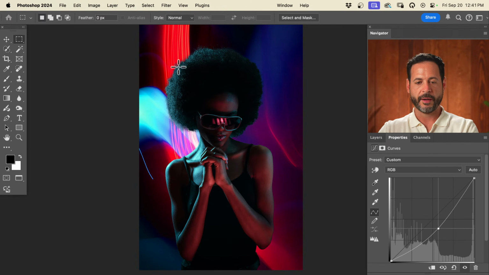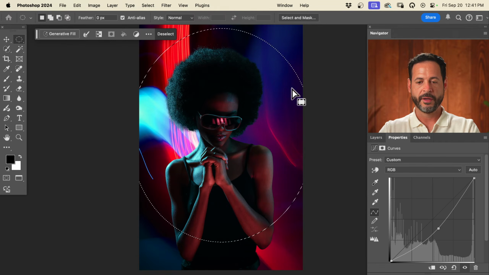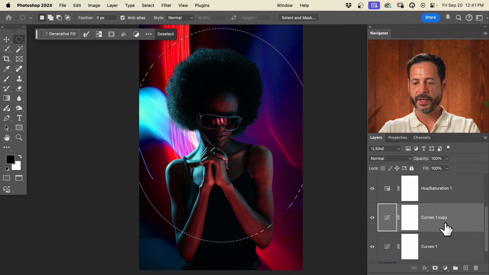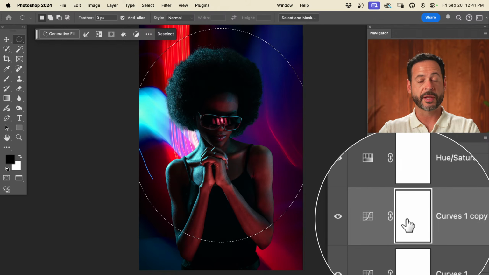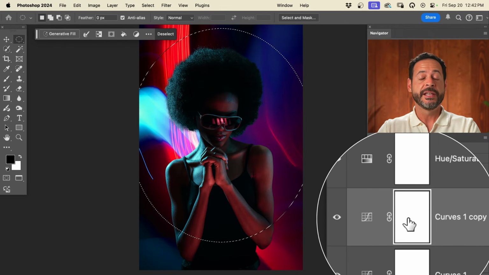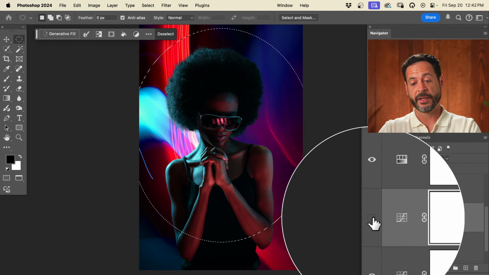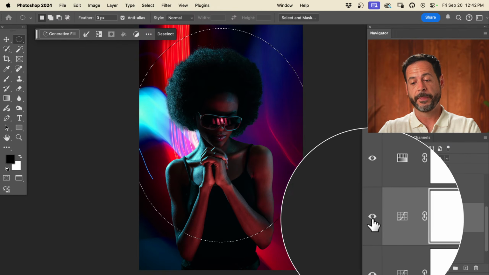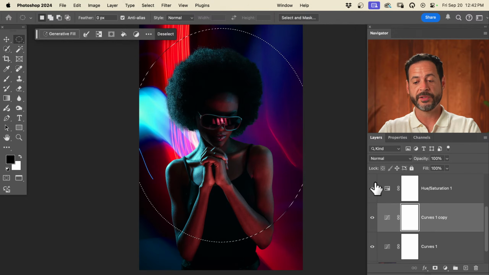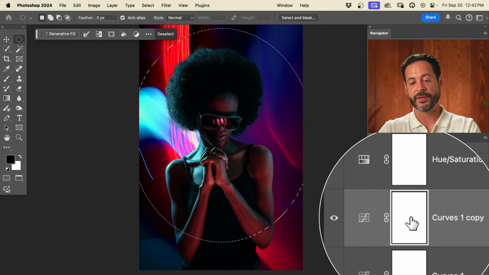And then I'm gonna use my marquee tool to make a selection right here in the middle of our image, okay? So I'm on my curves adjustment layer. Now here's another cool thing you can do with layer masks: you can hide or show parts of your adjustment layers. Like this curves adjustment layer is making everything darker, right? But what about if I only wanna make the edges darker? So what we're gonna do is click on the layer mask.